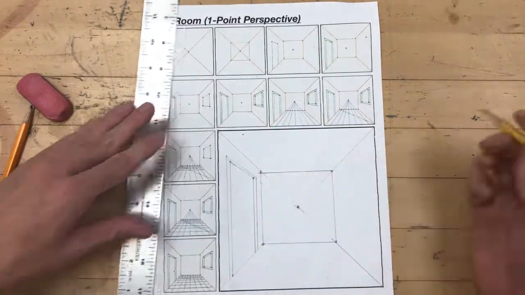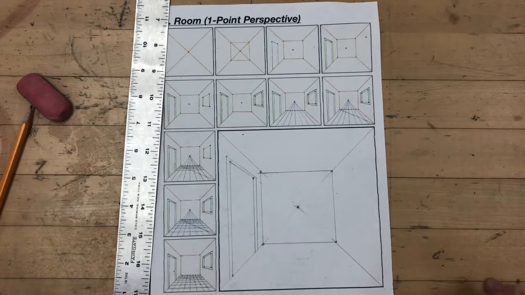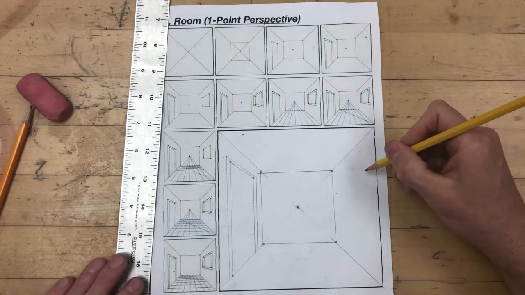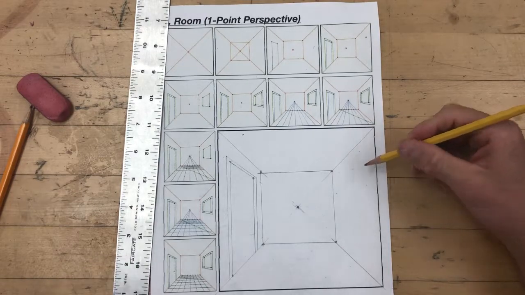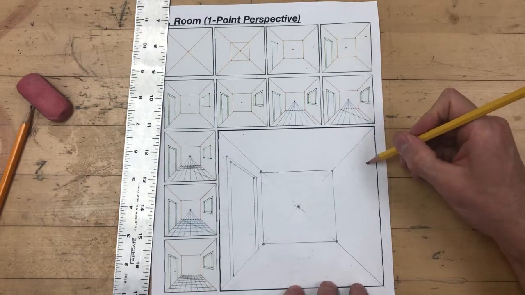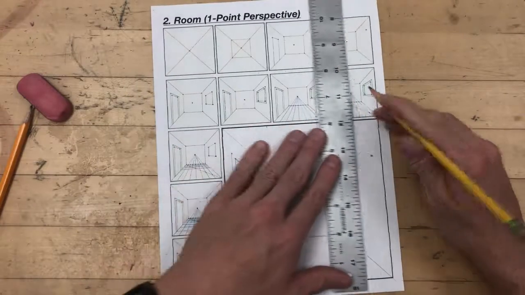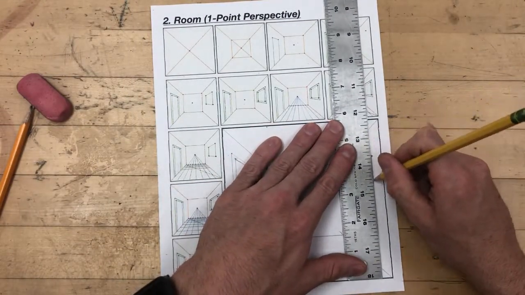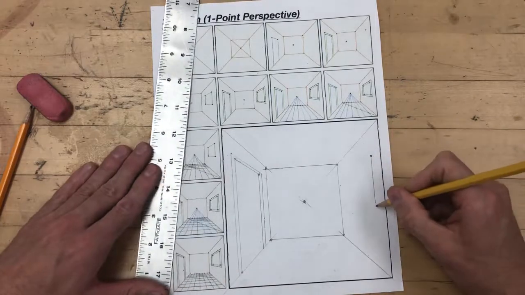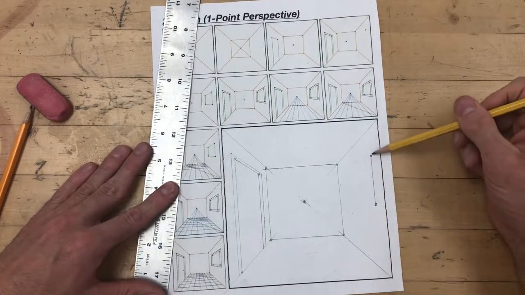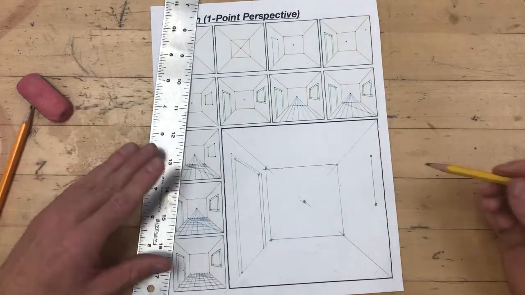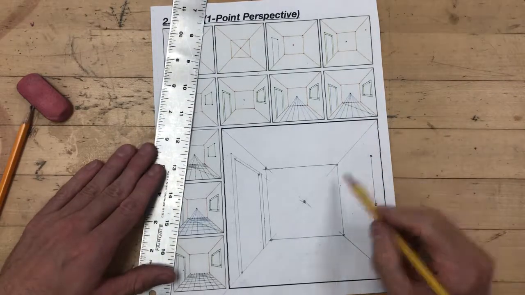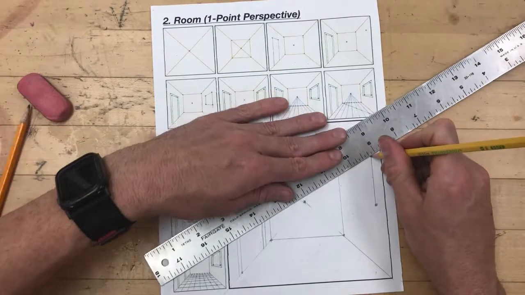Next we're going to move on to the picture or window on the right wall. We're going to start by picking a place not too far from the edge of the drawing area and making a dot. I'm going to line my ruler up to the drawing area, draw down and make a dot, a line, and another dot. You'll notice I didn't go all the way to the bottom like I did with the door. It's not necessary. We have a dot, line, and a dot. I'm going to connect those dots back to the vanishing point using my ruler.